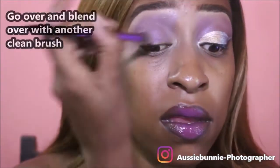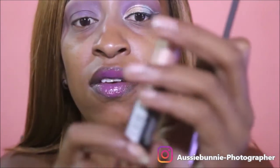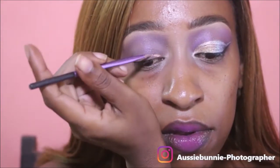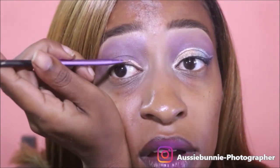With a brush like this, just blend it out. I'm going to get into the cut crease. We're going to use this brush here to cut the crease, and today I'm going to use Revlon Photoready Art, and I'm going to be using this part here to cut the crease. And what I do, I just go over a little bit of the eyelid, just a little bit over, but you'll watch and see what I'll do.